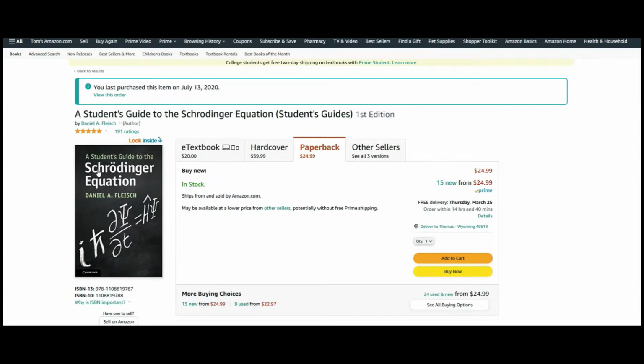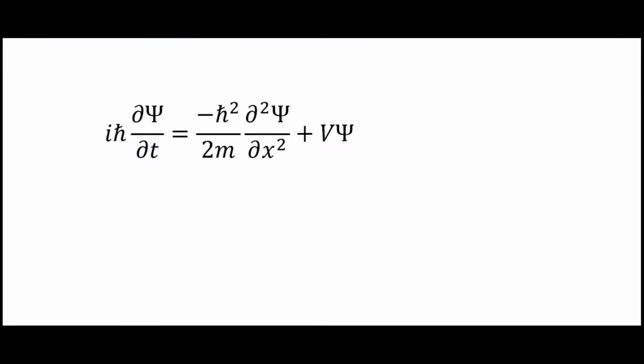So the Schrodinger equation one and the Maxwell's equation one are the two by this author that I've looked through before. If you are interested in learning more about the Schrodinger equation or studying it on your own, or the Maxwell equations, then look for the student's guide to those. I thought this was a good place to make a shout out to this book, since I'm going to be using a couple of the figures from this book in this video today. So without further ado, we'll get into this.